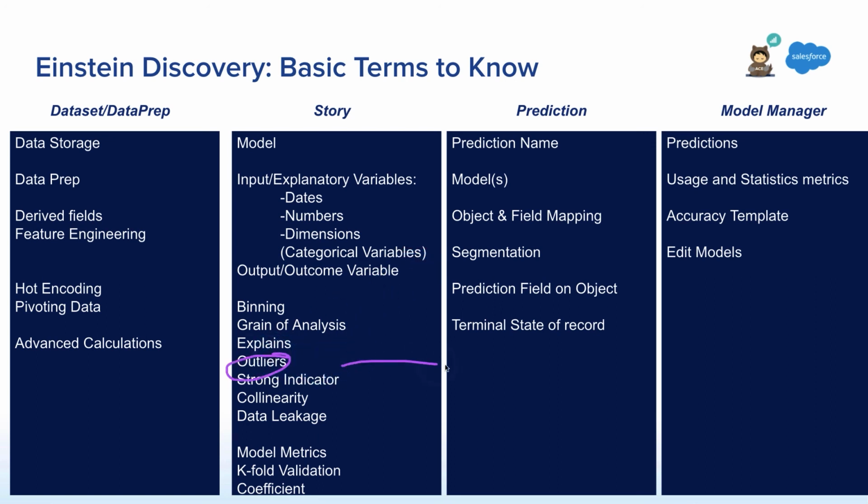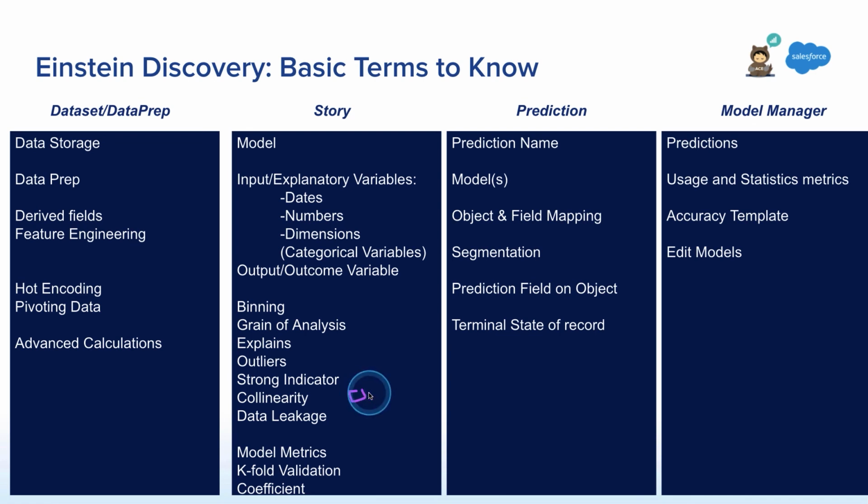Outliers are data that's typically not there. So if you're talking about opportunities, again, most of my opportunities are, let's say, between 10K and maybe 1 million. And then I have 2 or 3 that are 20 million. These are outliers. These are not usual. Could be negative too. Strong indicator, that's like the churn reason. We talked about it. If a customer churns and we put a churn reason and we include this as an input, it's going to say, hey, strong indicator. Like, this is a cheat way to tell you if the customer is going to churn or not.